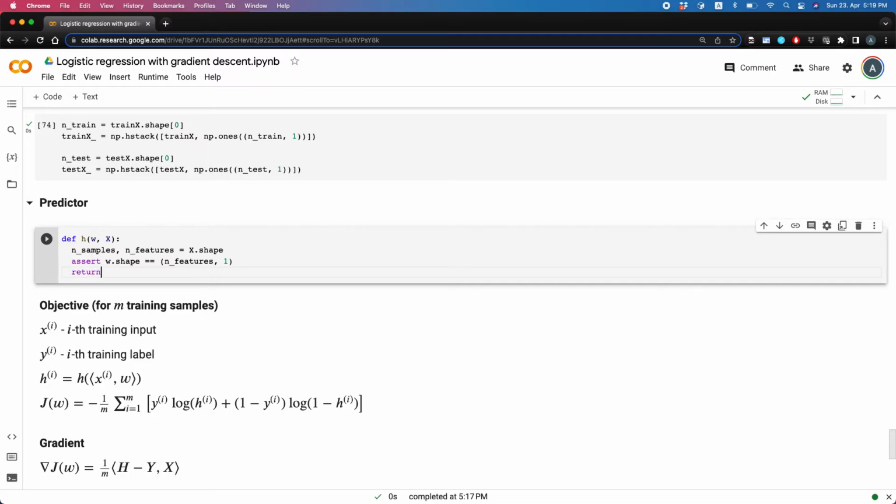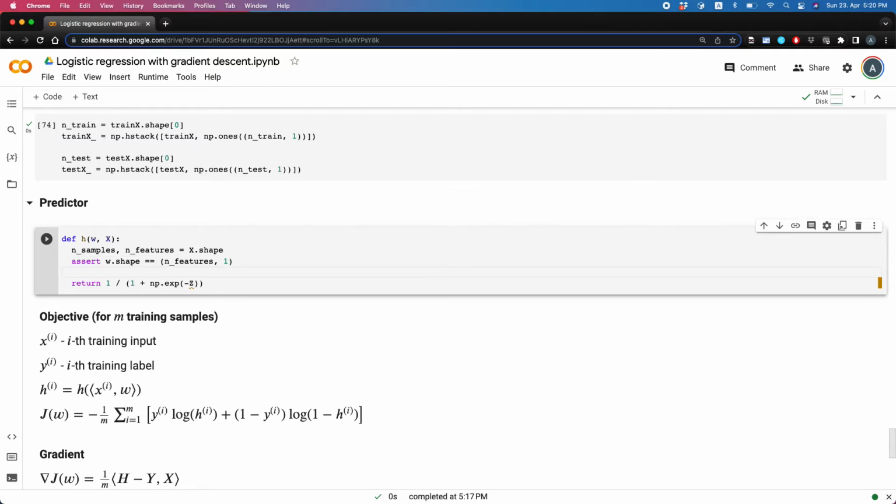And what we're going to return is the logistic function: 1 over 1 plus the exponent of negative z. And we need to define z.